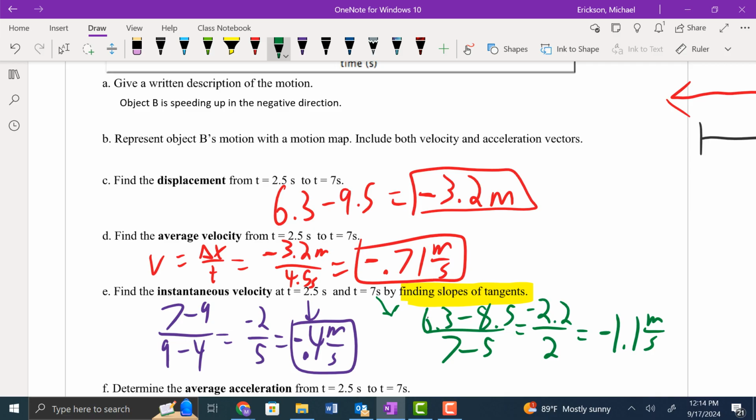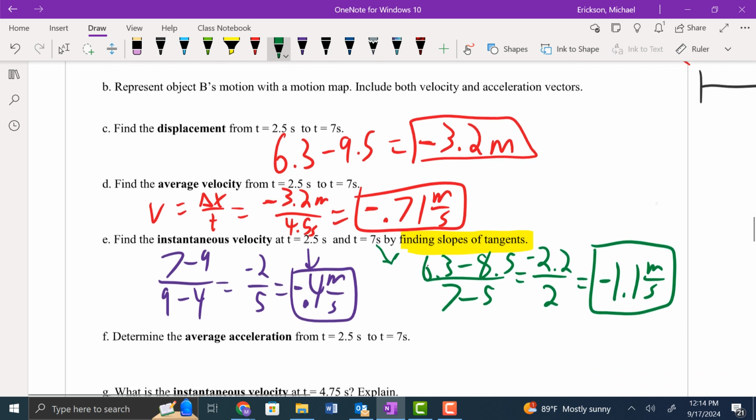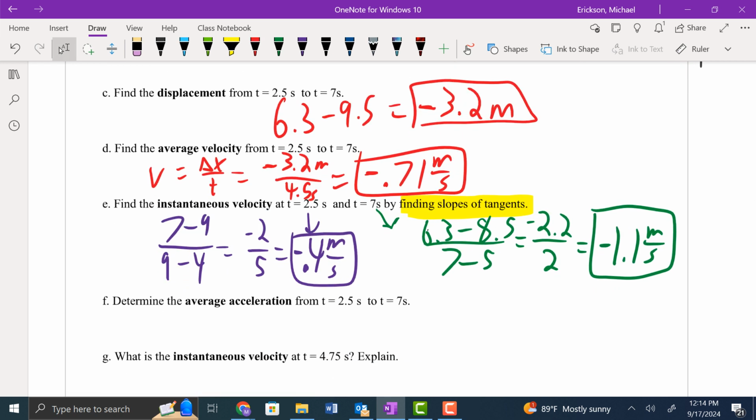All right. So this is my instantaneous velocity at t equals 7 seconds. So if you're confused by that, rewind the video and try to see. If you're still confused, you can always ask me. But I'm just trying to make a tangent slope and find the slope of that value. And I should know from before that on position-time graphs, that gives me a velocity value. So when you take a tangent slope at that second, that should be the speed of the object right there.